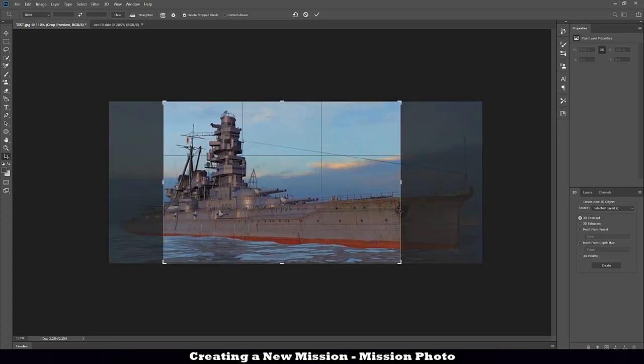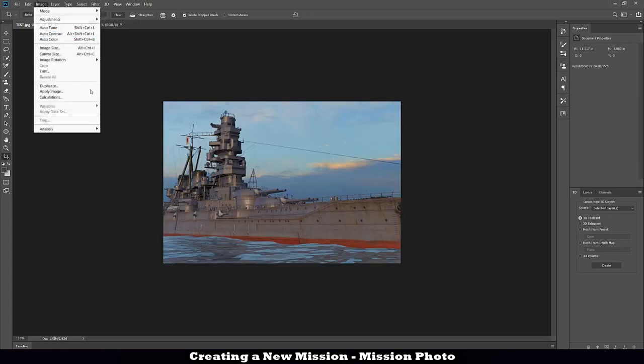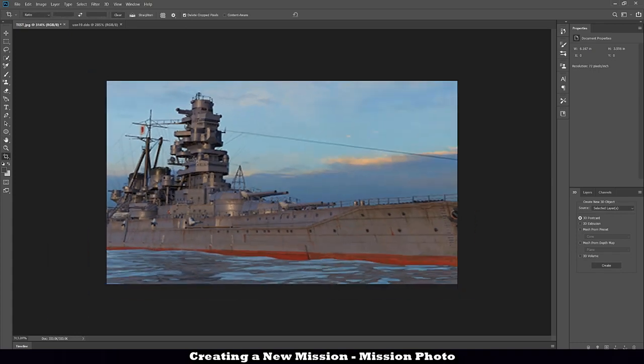Again, this is just the same picture. You can do that wherever you want. So we've got to get it roughly to the same dimensions. Roughly, it doesn't have to be exact. It probably won't be exact. Roughly to the same dimension, and then you're gonna go to Image Size and scale it to exactly 444 by 256. Again, it may look a little bit off and it'll look pixelated, but that's how you've got to do it.